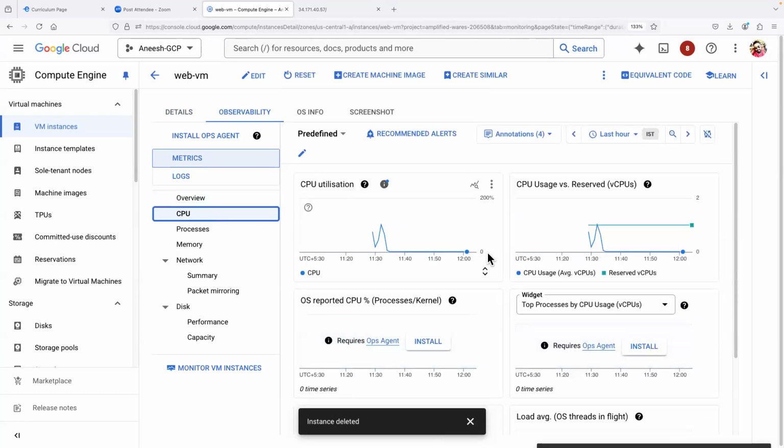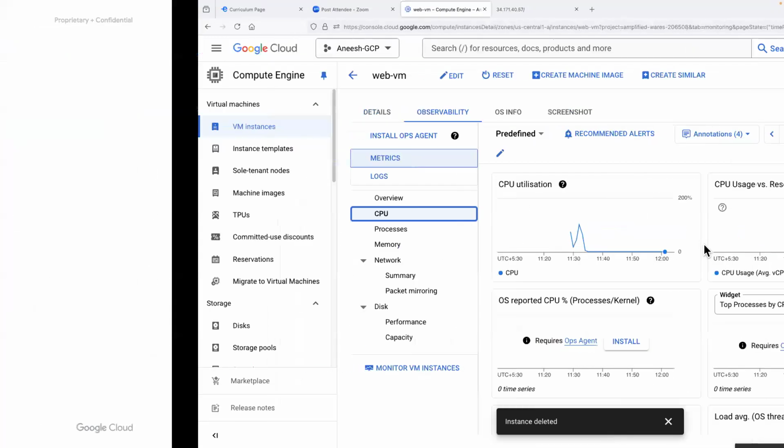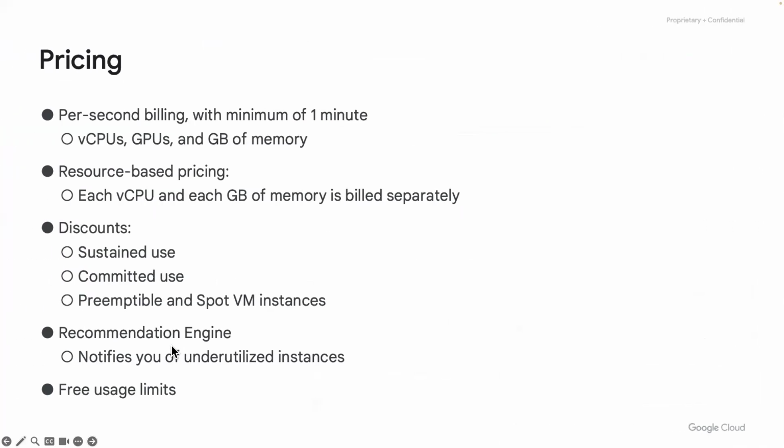It is always using only one CPU and 2 GB RAM, very limited compared to the provisioned amount. Compute Engine will automatically recommend reducing the size if it is continuously underutilized.